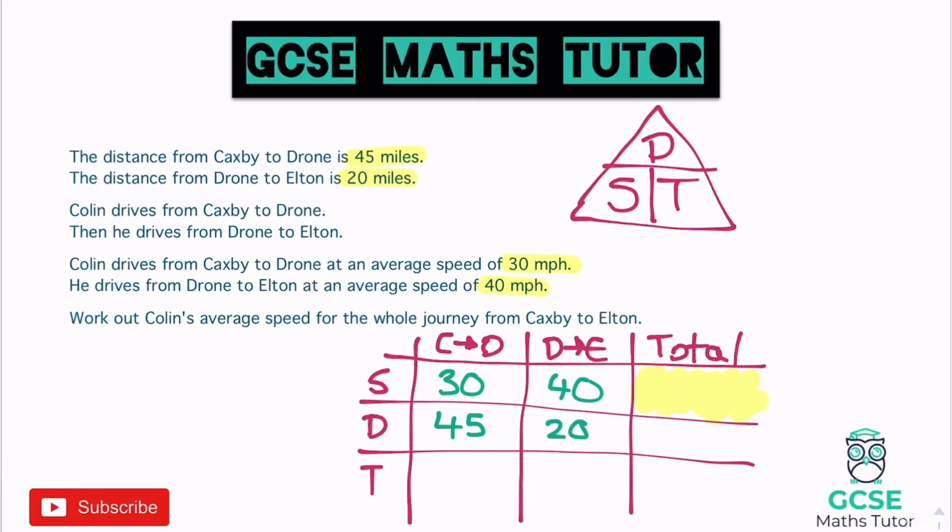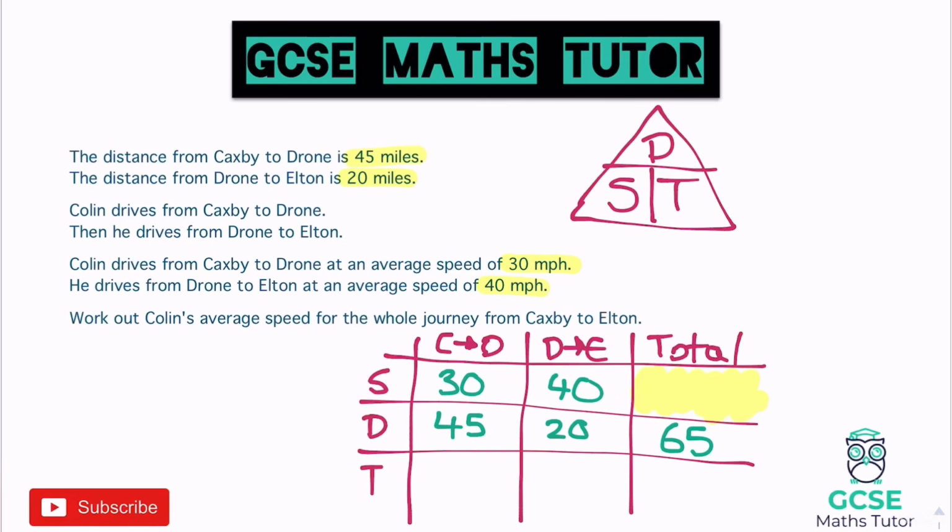Now we've not been given any more information, but there is one box that we can work out, and that is obviously the total distance there. If the distance on the first part is 45, the second part is 20, the overall distance is 65. Obviously just remembering that speeds cannot be blended together.